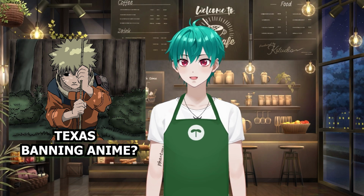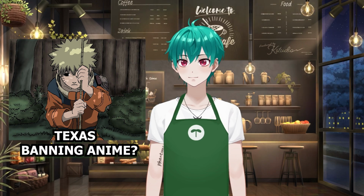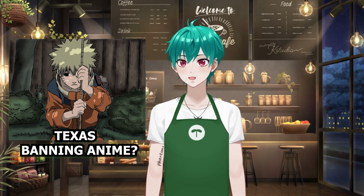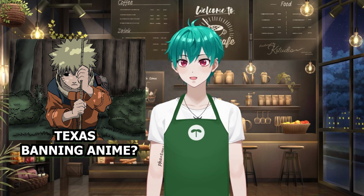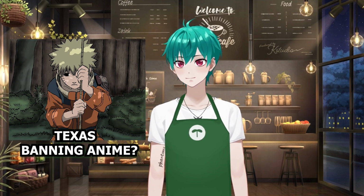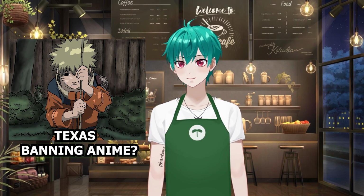It will become a felony if a person is in possession, accessing with intent to view, or promoting obscene visual material of a person under 18. While the bill is a bit vague, it should be noted that realistic AI depictions would be the target of the bill, not anime as most YouTube videos and articles are mentioning. Actual content that looks like real people, because real people are used in AI learning to make the material.